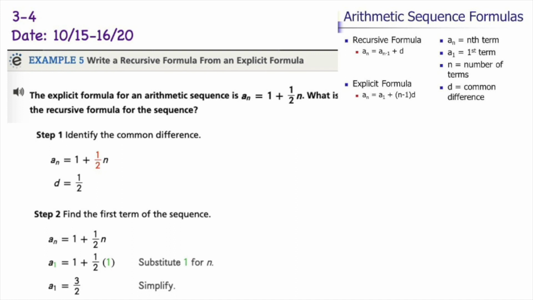Well, we know that a sub 1 is what they put in the front. So a sub 1 was in the front, so we have 1 plus 1/2. And if we're trying to find the first number in the sequence, all we have to do is plug 1 into our equation that they gave us, and it'll tell us what a sub 1 is. So remember, a sub 1 is just the first number in the sequence when they list the numbers with commas in between. So if we know that we're trying to find the first number, we just plug 1 into n, and it'll give us what that first number is.